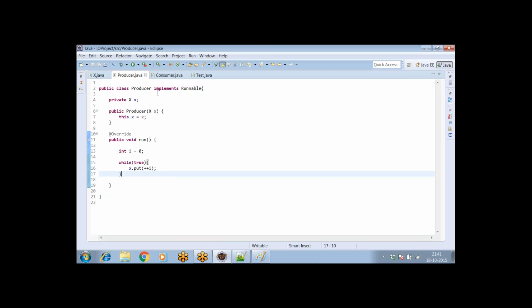If you want to notify more than one thread which is waiting for that object, in that case use notifyAll. Use the notifyAll method.